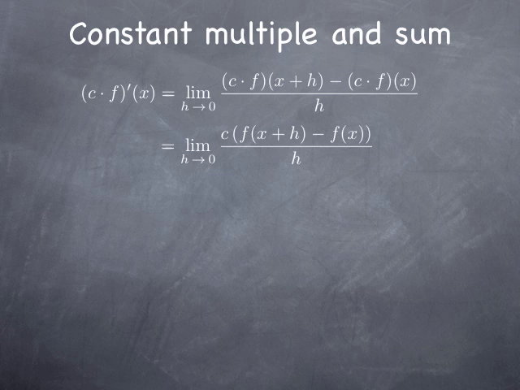Now we have c multiplied by f of x plus h minus f of x over h, and we're looking at the limit as h approaches 0. In the case where f is differentiable, the limit of f of x plus h minus f of x over h is f prime of x and does exist.